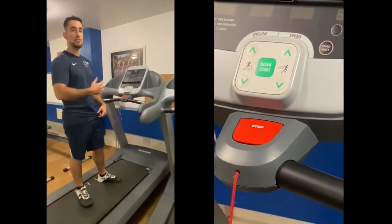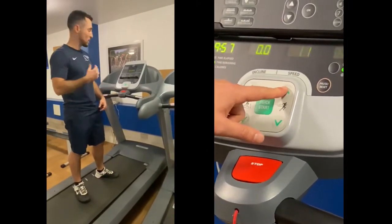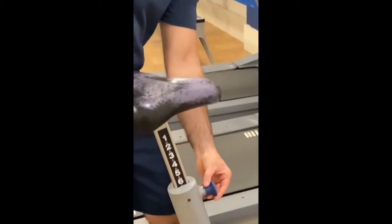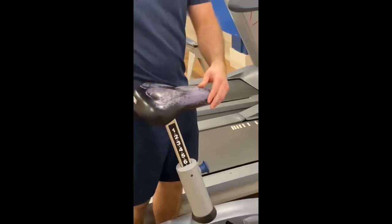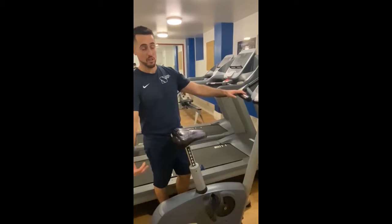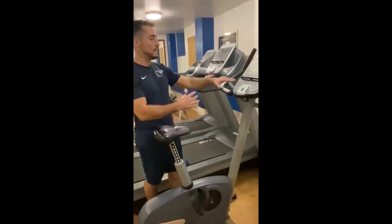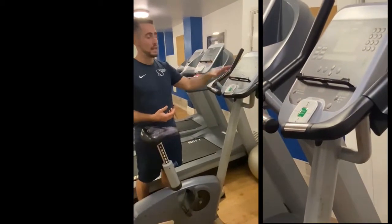If you're not familiar with the machine, make sure you go from the beginning and build up that confidence. We've got our upright bike. Very straightforward — you can adjust the seat level. Just pull this out, slide down or up, adjusting as you wish, usually to hip level so you can get a full extension on your leg. This is a power machine, so you have to cycle a little bit so eventually the screen comes up. Then you can do exactly the same as the treadmill — do the quick start or pick any of the programs available.